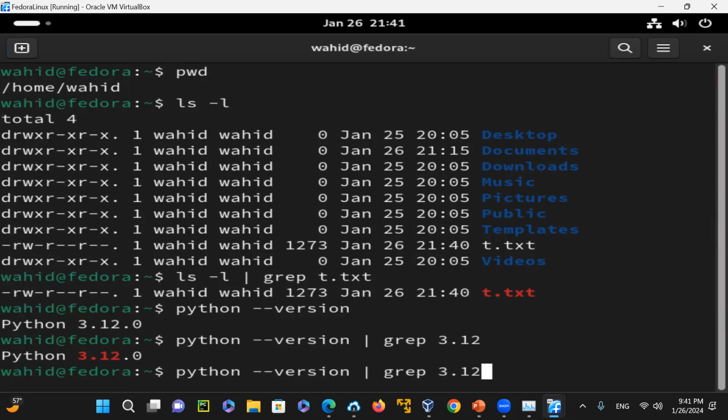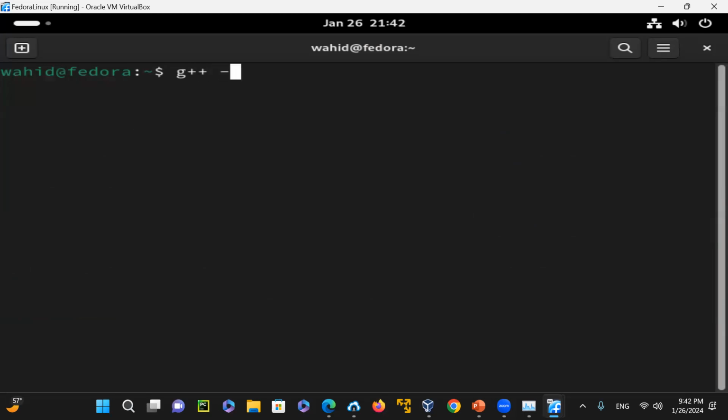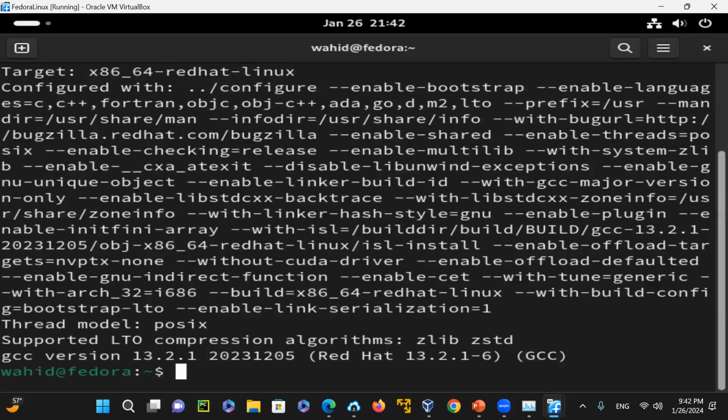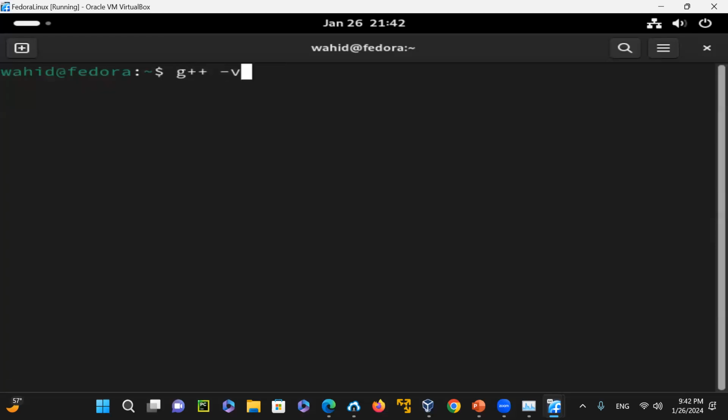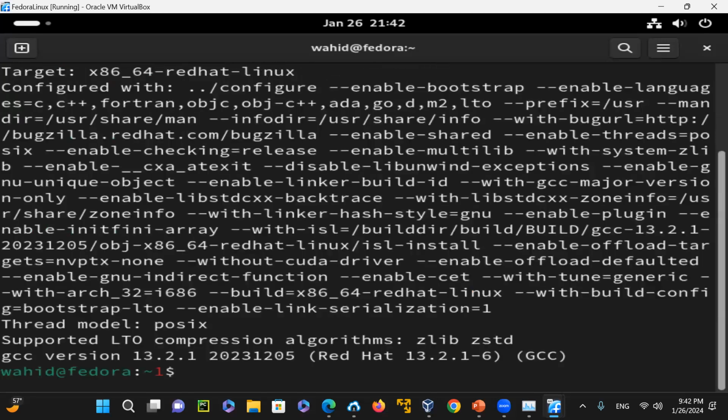What about G++? Let's see for g++ --version. g++ -v, and it's giving me that, and then -v, and now grep -i version, it's the same thing.